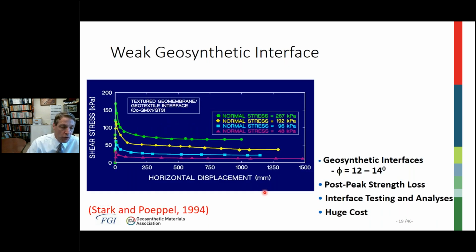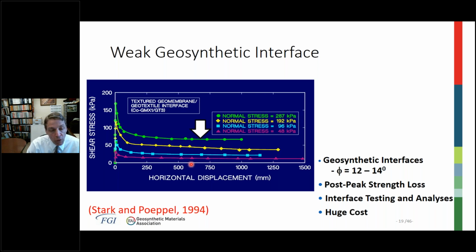Okay, here are some typical shear stress displacement curves that were used to generate some of the results that you saw. This is the peak strength that I'm pointing to, and at large displacement we get a residual or large displacement strength depending on how much deformation the shear test can undergo. The important things to notice from this graph are the strength can drop about 50% in general from the peak to the residual interface strength. So we lose about half of the strength.